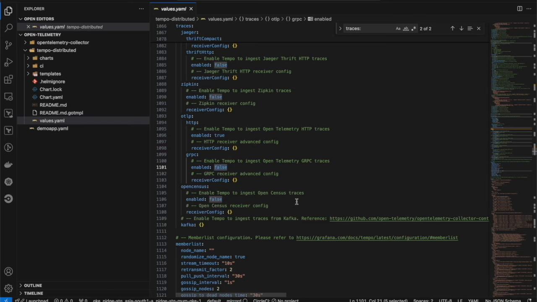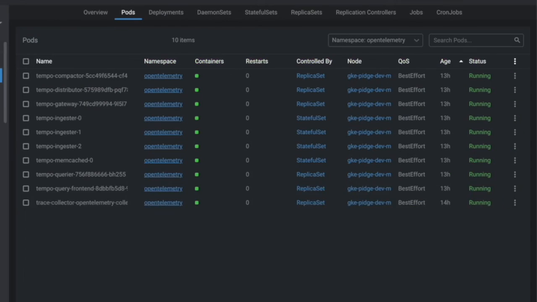As soon as you apply this file, you will have multiple pods. You can see that I have got multiple pods right now. Tempo, Querier, Query Frontend, Querier, I have a memcached. This is for caching. This is responsible for storing my data in my S3 bucket. And this is responsible for gateway access. But this is an optional one. This we can leave. This is the same as distributor. Distributor is responsible for collecting the data from the collector. Compactor compacts the data. It deduplicates the data from the GCS or S3 bucket. Okay, so let's see whether it works or not.